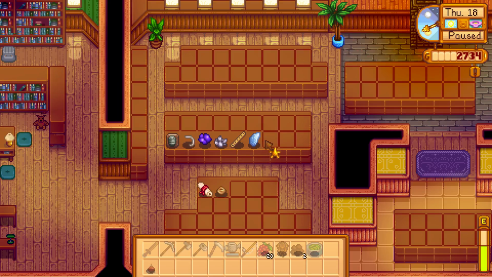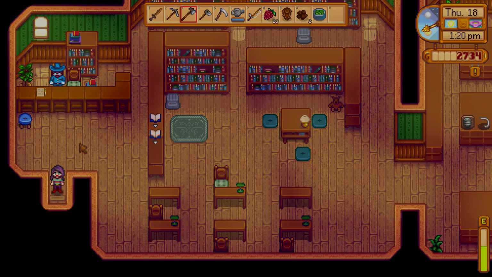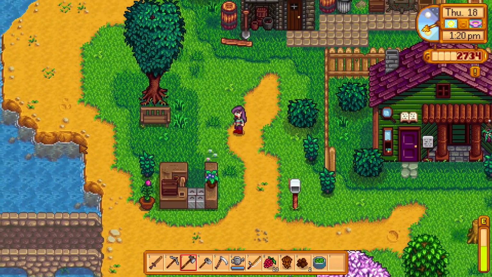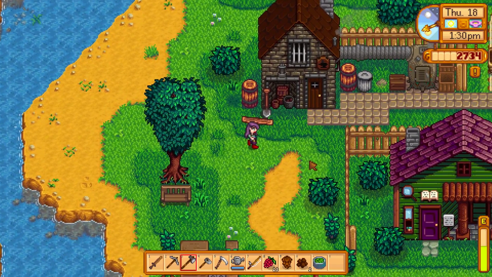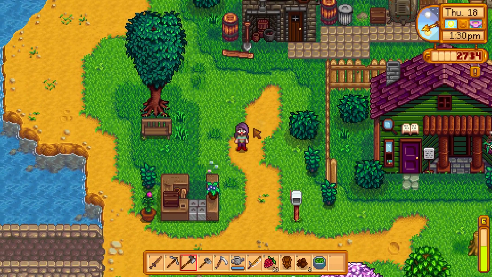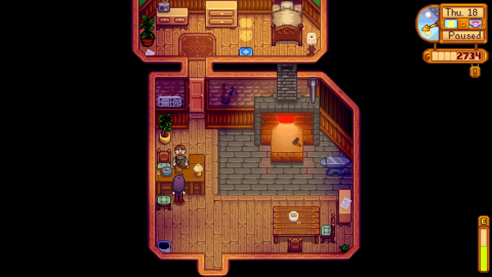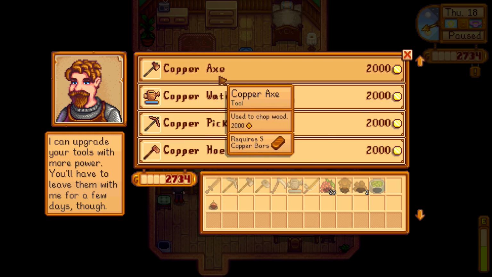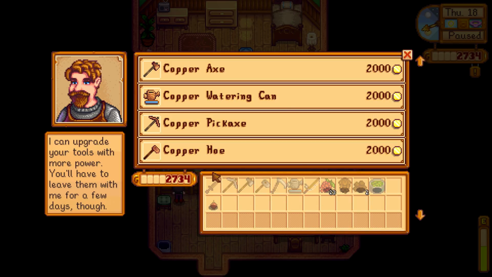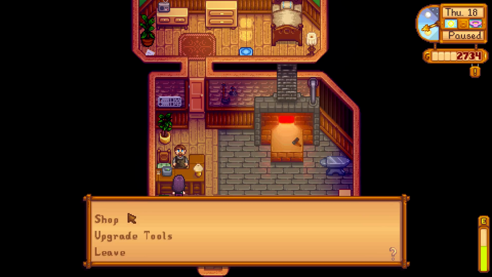Alright, we have a star. You're welcome. We did good, guys. We did so good. Let's go. You have a trash can too. I'm obsessed with your trash cans. Let's take a look at your shop. What do we need to upgrade the tools? 2,000 gold and 5 copper bars. Well, we definitely need to get more coal, that's for sure.